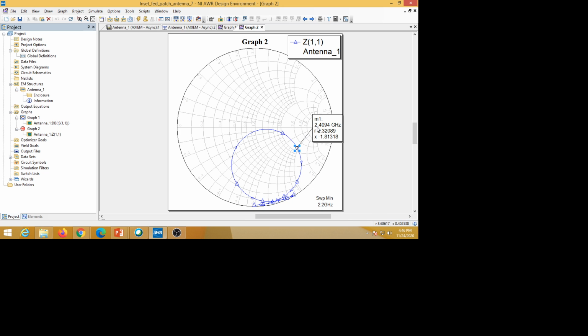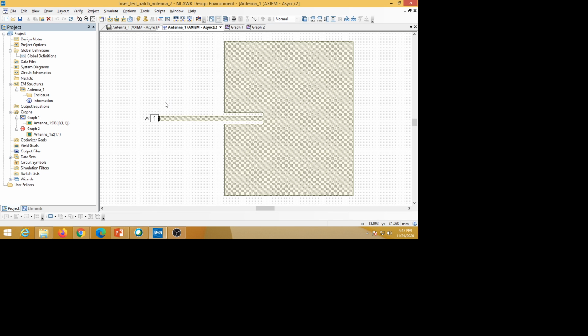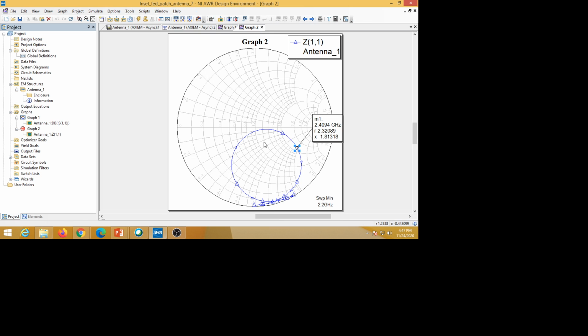As the frequency deviates, at 2.4 gigahertz, R value is 2.3, that is not 50 ohm. So automatically there is a mismatch here, that's why reflection will be there. So you can test that from this S11 plot and the Z11 plot, that is the impedance plot. At the resonant frequency 2.39 the matching will be there. This is a marker, you can bring it and observe 2.39 exactly, you will be getting 1 here. So like this you can check the impedance plot.